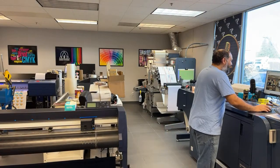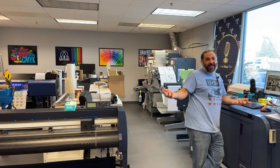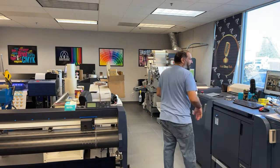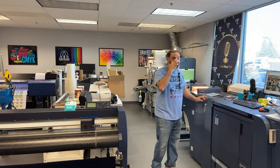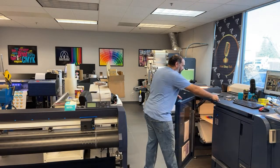Let's show other print companies how to make your products so they can take your ideas and you lose the business — I have no idea why people think this has any gains. If you think you can do everything we can do and it's that easy, go ahead and do it, more power to you. I have some color charts coming out and we'll go ahead and load this up — this is going to be color density that we're going to calibrate.